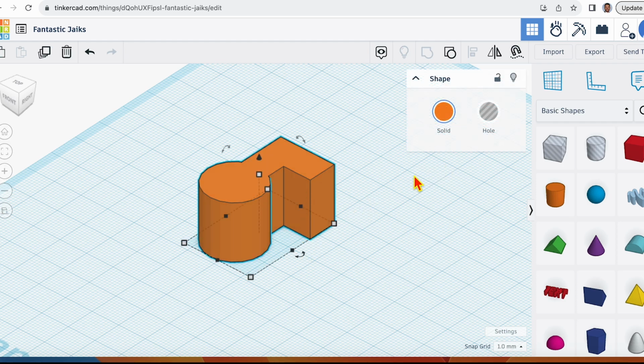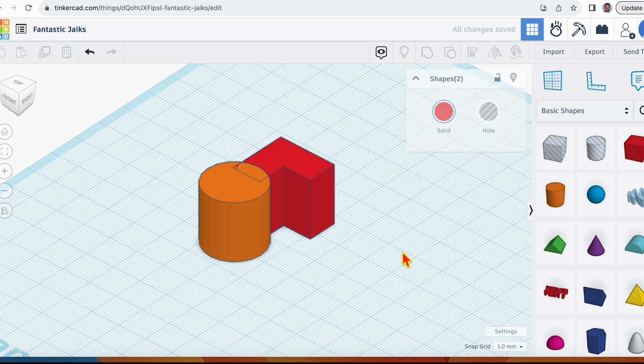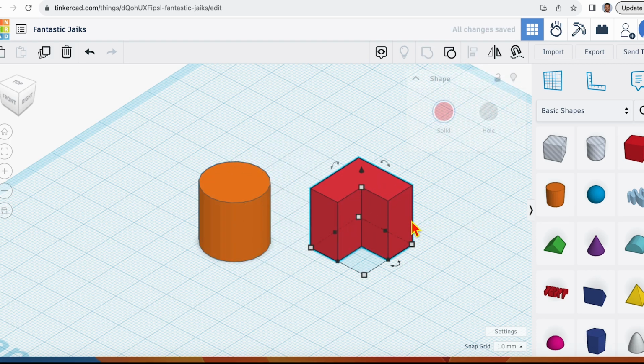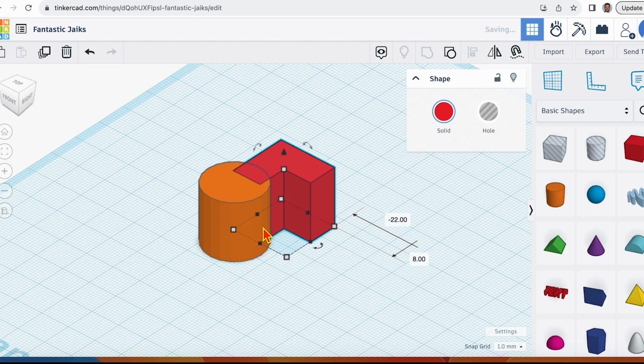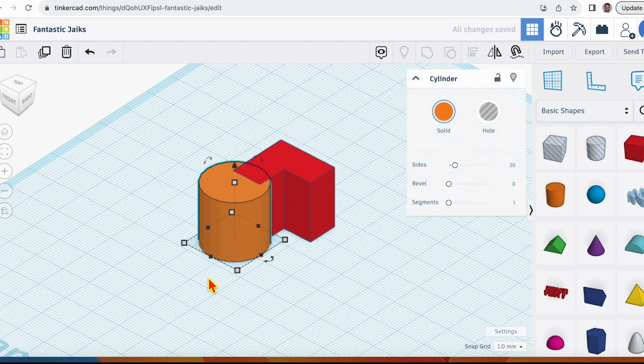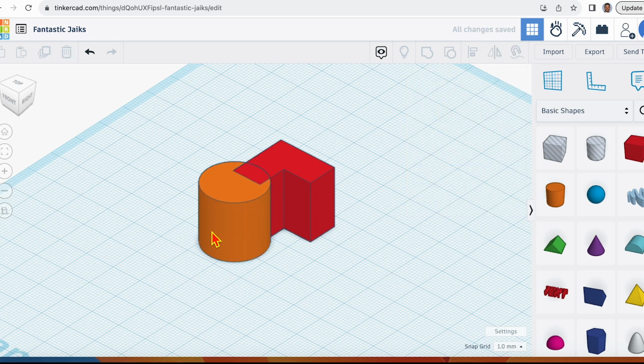If you've got an object that has been grouped, you can ungroup it, so they're no longer like that. If we take this cylinder, you can see that we've got all these faces on it. You can increase the number, which makes it a little bit smoother. Don't know why they default to such a chunky version.